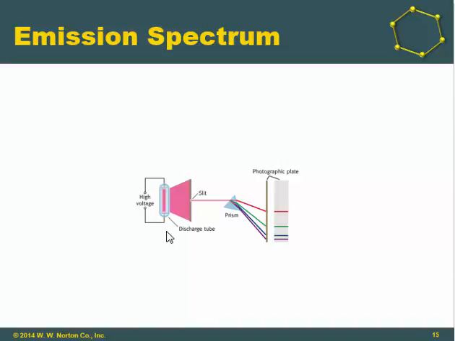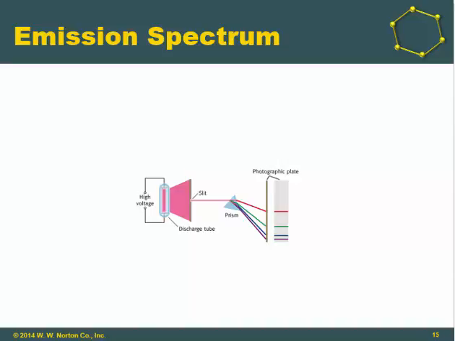A gas of a given element, such as neon or helium or hydrogen, is placed in a gas tube, and the gas that is in the tube is basically zapped. A high voltage is applied to that gas, and it acts as a light bulb. It begins to glow. If we take the light from that heated up gas and put it through a prism, we will see very specific wavelengths of light that are always the same for a given element and very different from any other element.